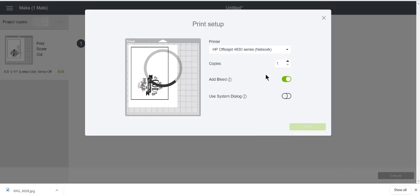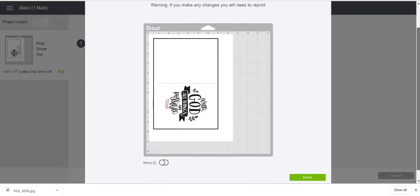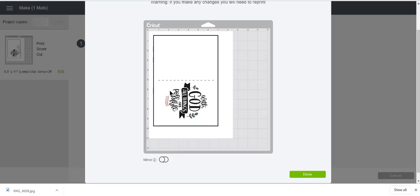And what it's going to print is this sentiment here, and these black lines. Now some people get concerned and say, I don't want those black lines on my piece. Well, they're actually not going to be on your finished card. If you've never done print then cut, look at this image right here. This is what it's going to look like when it prints out. Then I will put this cardstock or paper back onto a mat. And what's going to happen is my Cricut machine is going to come around, and the head of it, there'll be a little light on, and it's going to read where all these black lines are. And that's what helps it know where to put the score line and to cut it. It's going to cut inside of this black line. The black line won't be on your finished product at all.